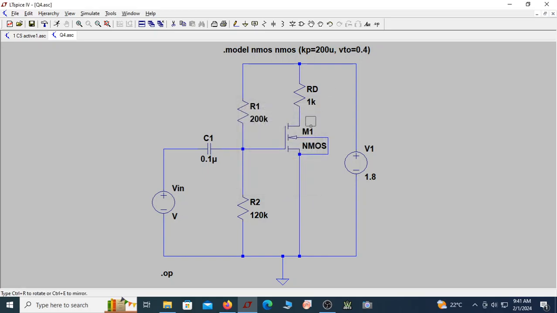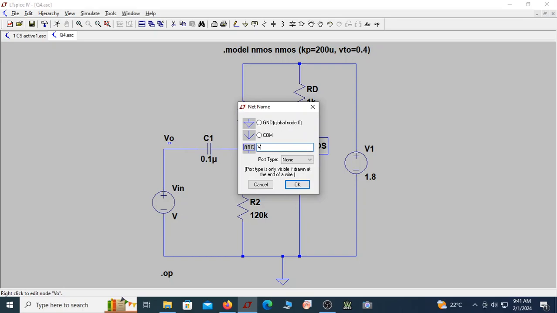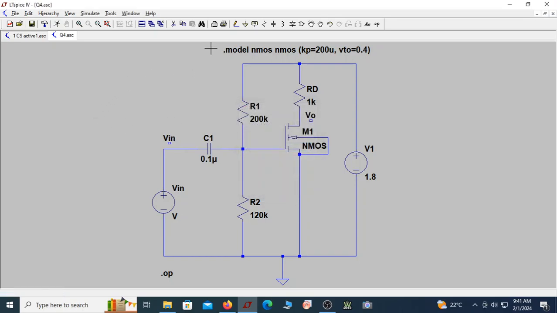Okay, this is the node. I can place it here. Maybe I'll place one more node, which is the input here. Let me edit this to Vin. Now let me connect that to this node, because unless I connect it, it will not be useful. Fine, so this is Vin, this is V0.